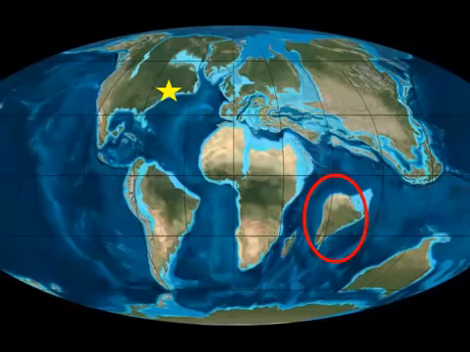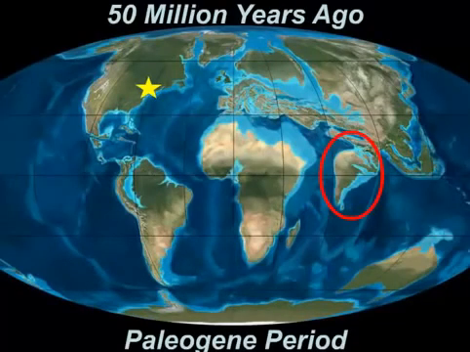Which becomes even more clearly evident as we look at this map here, as the Indian subcontinent and Madagascar further separate from each other, as the Indian subcontinent makes its voyage in the Indian Ocean, as it makes this direct beeline for a head-on collision with Asia. We look over at North America, and we can see now that much of it is above sea level in this period here.